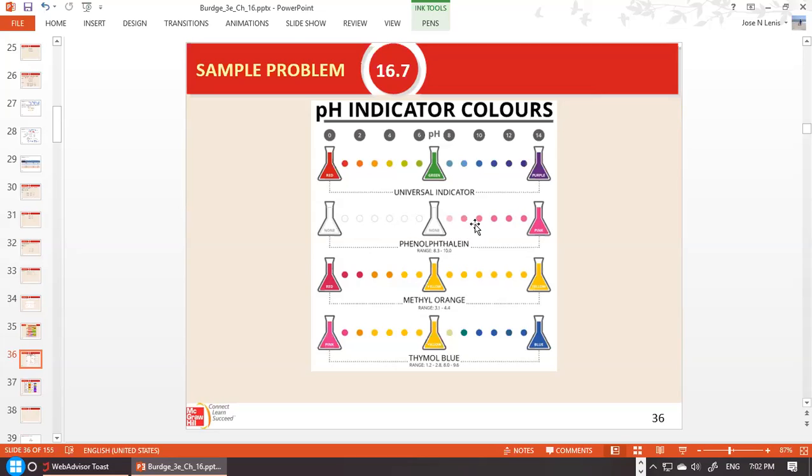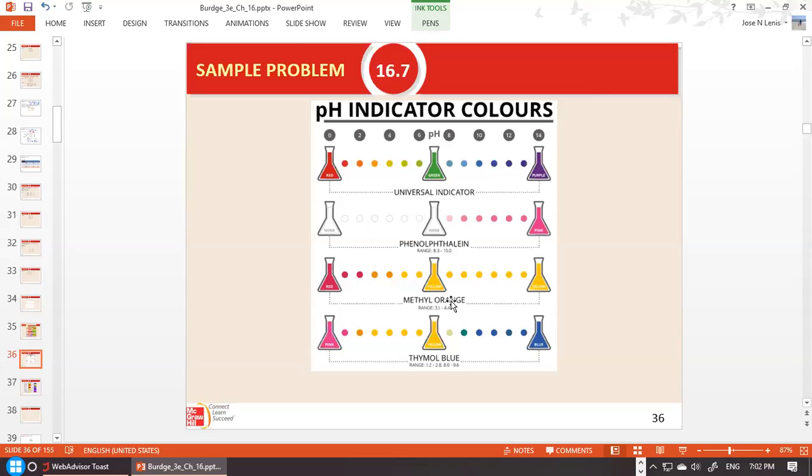So very important to remember that. The phenolphthalein doesn't tell you if the solution is acidic or neutral. It could be neutral and still colorless. And it could be a little bit basic and still colorless. It changes to a pink color when it reaches 8.3. But it is a very used indicator in the chemistry lab.